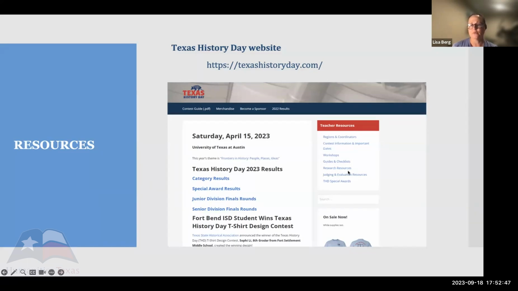And then if you go to the research resources, there are recommended areas for you to visit for research, such as we were talking about, trusted resources where you can get trusted sources. We have some of those locations listed there. And also there is a teacher guide to research and a student guide to research that you can use in your classroom. As I said, even if you're not wanting to do the contest, you can use that in your classroom because it helps break down the process for you and the student. Those are really great resources.